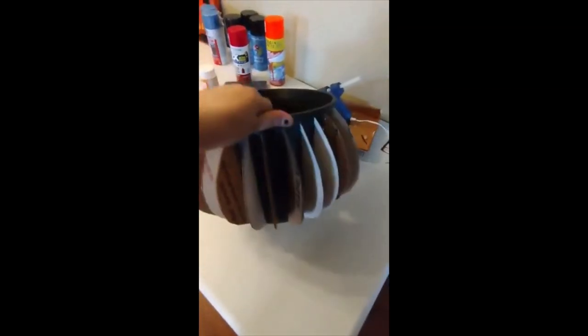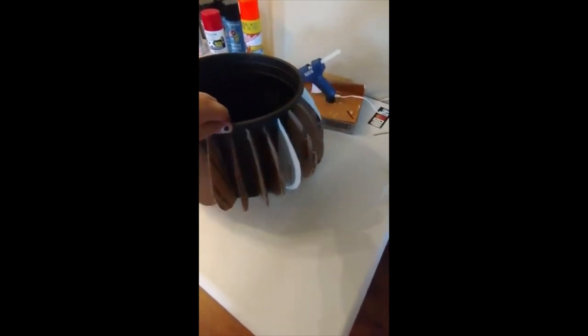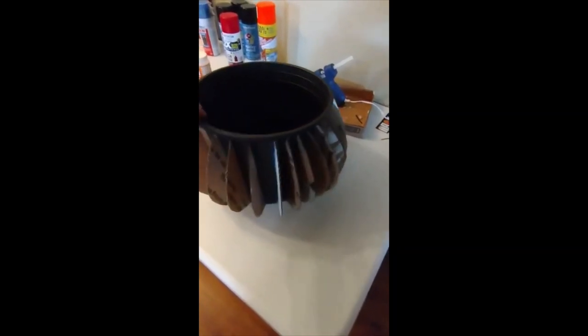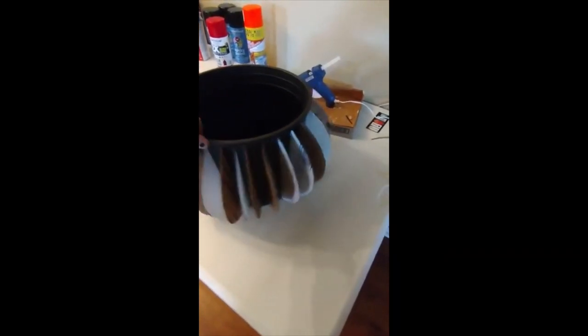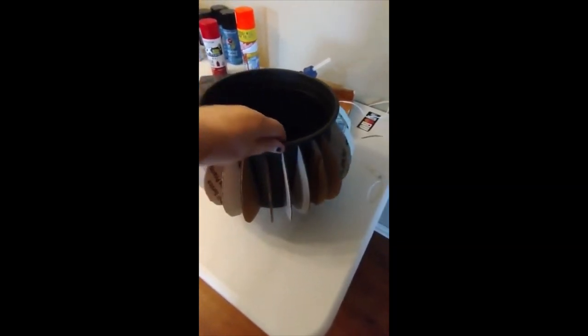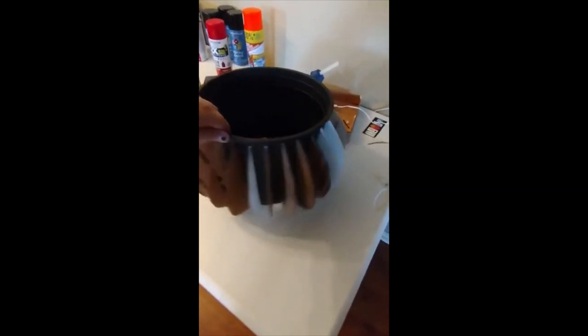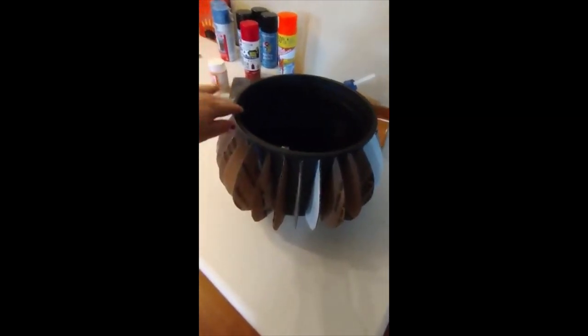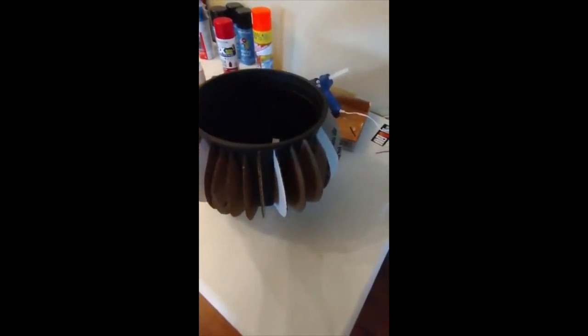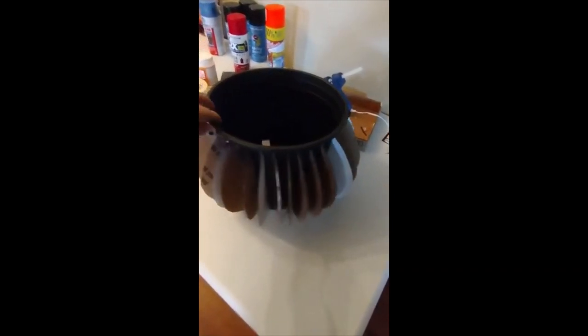Okay, so there we have it. All those little crescent pieces have been glued to the side. And if at any point you're thinking, you have 5 or 6 of these left, oh, it looks good enough, no, resist that urge, because the more of these you have on there, the more it's going to contribute to the shape that you want it to be in.